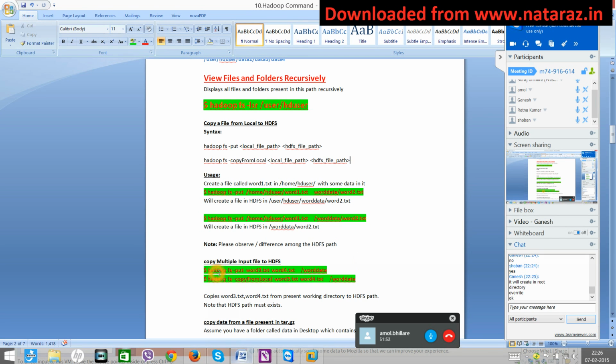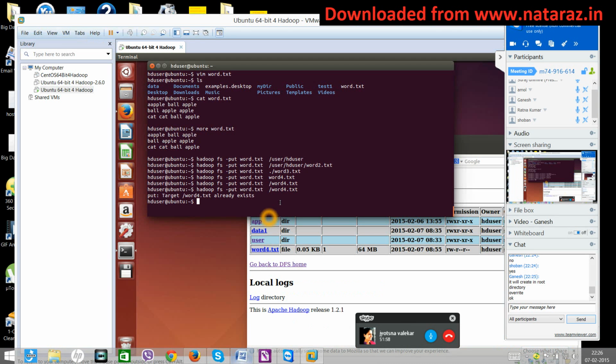All right. Now next, I want to copy multiple files into HDFS. For that, let me create one more folder. I'll do like this: hadoop fs -rmr.